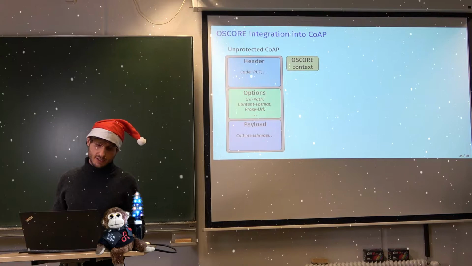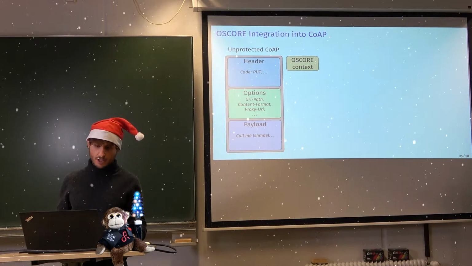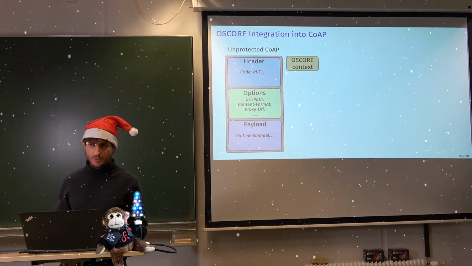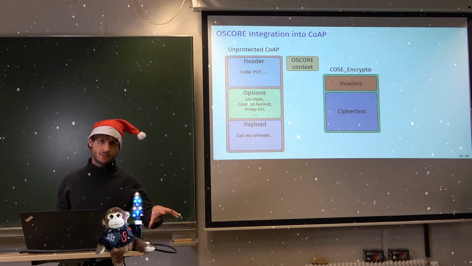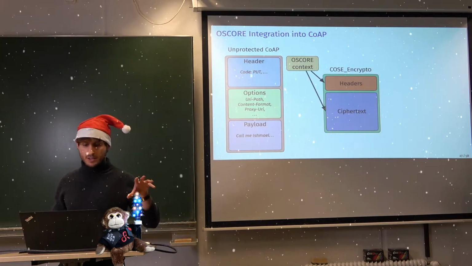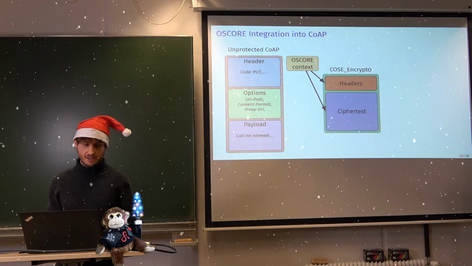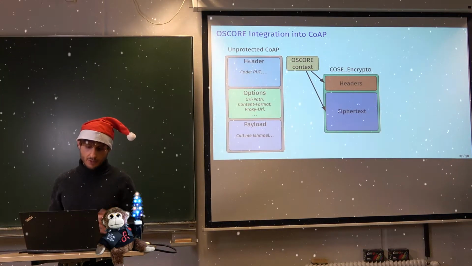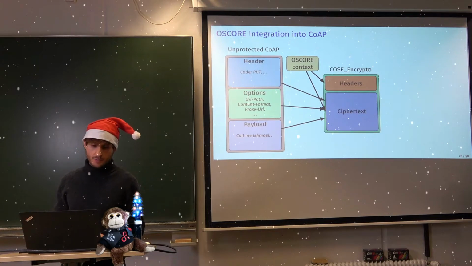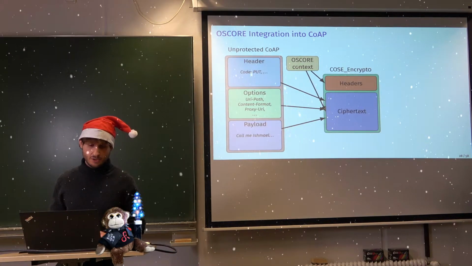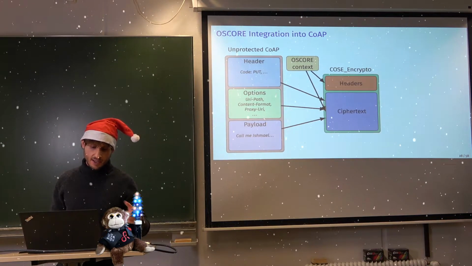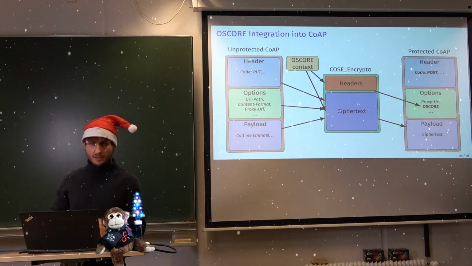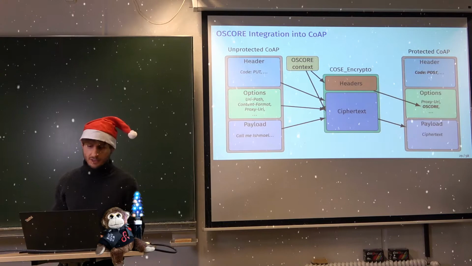And then we have the OSCORE context. And that's now new to the whole setup. The OSCORE context contains the key material and further information that is used by OSCORE. Then we take the COSE Encrypt0 that we saw on the previous slide. We put the OSCORE context inside the headers, so we initialize it with the algorithm identifier, the key identifier, and so on. And we also put information into the ciphertext. We put the header, some options, not all options, only a few options, into the ciphertext and the payload. Then we generate and encrypt all the information, and then create a new packet, which is a protected CoAP packet.